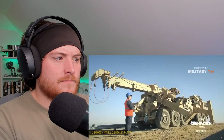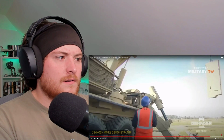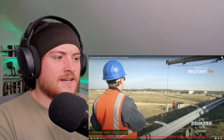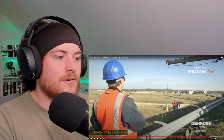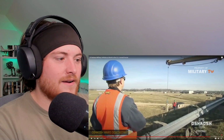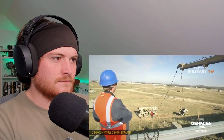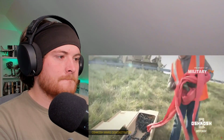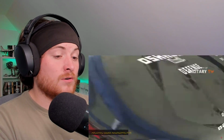Okay. If you've ever wondered how armed forces retrieve damaged vehicles from the battlefield, the Multi-Mission Recovery System, MMRS, provides the answer. This 10-wheel drive beast sports a 50-ton rotating boom that extends over 40 feet. So before it gets into the details, this looks like it's one of them that takes a while to set up. Like, you get all them legs out. It looks like it might take a hot minute to get ready. Another Oshkosh one, interesting. The MMRS can pick up just about any vehicle within that length and move it where it needs to go. That's really cool. Really cool.